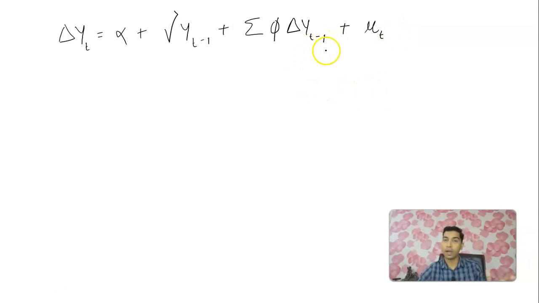You can go up to how many lags? As I said, roughly speaking, if your series consists of, let's say, 40 years, divide by 4, so one-fourth means you can go up to 10 lags. It's not hard and fast, but generally it is used like that.